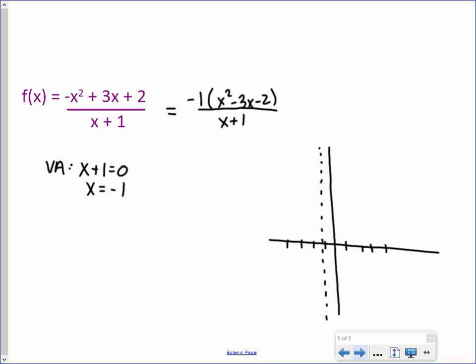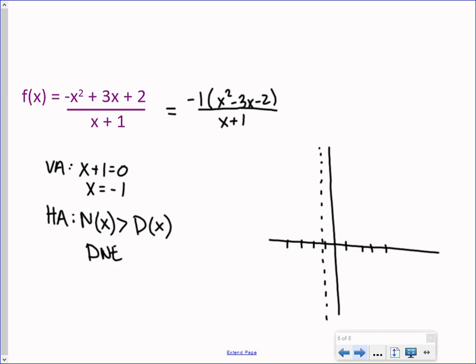X equals negative 1. Okay, then I would run through my horizontal asymptote. Now, some people may write this down, and other people are just doing the check for horizontal asymptote in their head, right? Running the 3 possible cases: less than, equal, greater than. In this case, you would answer greater than. The degree of the numerator is greater than the degree of the denominator. So I use the abbreviation does not exist.